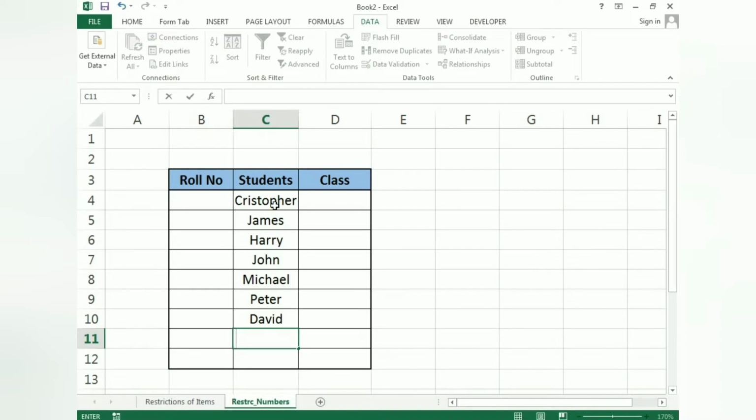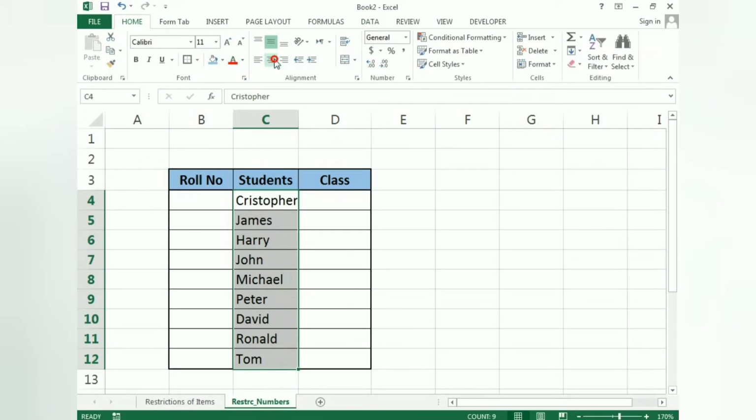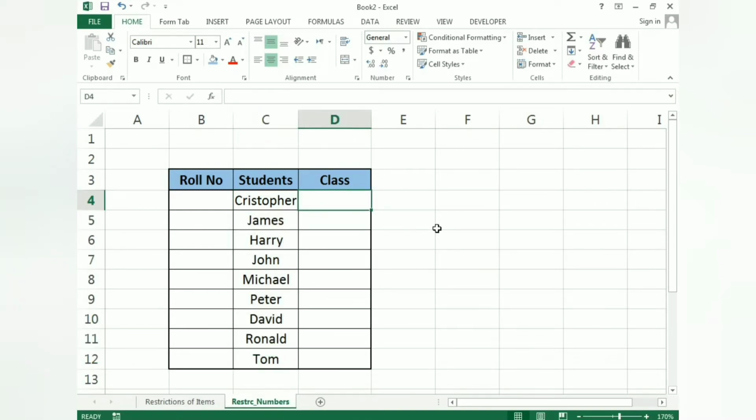Now I use Ronald and Tom. So I just use the names of some persons. Now I give the class, like in 6th class it is 8, he is in 8, he is in 7, 6, 5, 2, 3, 9th, and I select these cells and make them centered.